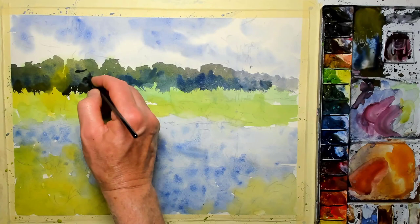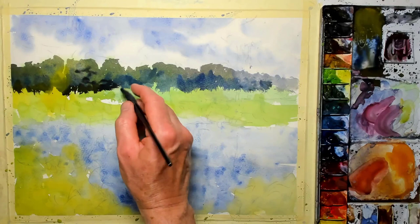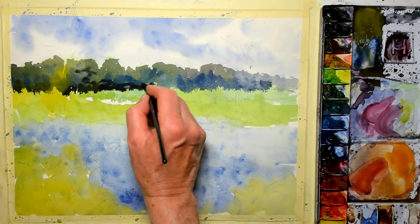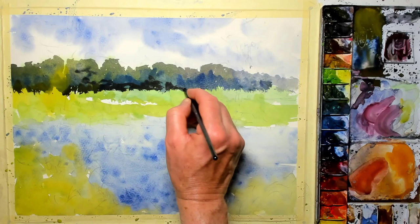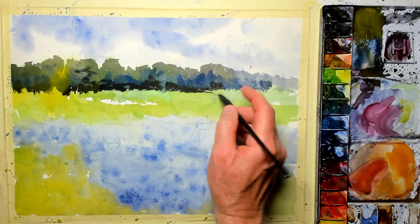Go back into the canopy with some of that dark paint. If I've put a mark in there and the edge is too hard, then I'll quickly lift it off with the fingertip. It's still a little bit damp, those trees, so I do have a bit of extra time to add darker, thicker paint into it. So, a little bit of a darker edge at the base of those trees.